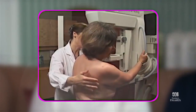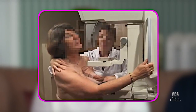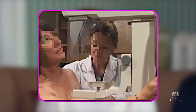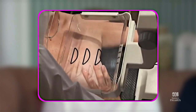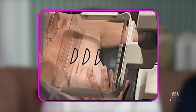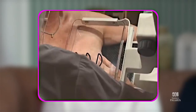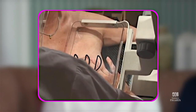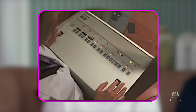On September the 19th, 2014, I had a scheduled mammogram. So I went in for my mammogram thinking it was quite normal, like all the others that I had. Several days afterwards, I had a call from my family doctor saying that he was going to schedule me for what was called a spot view mammogram because there was some questionable distortion.